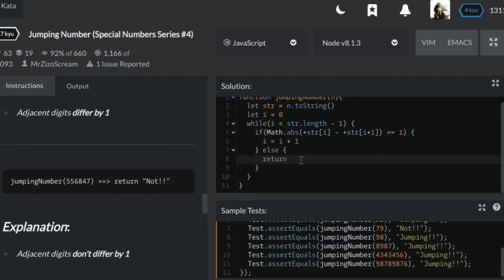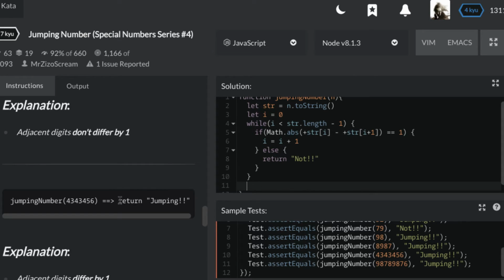Now if I can go through the whole of this while loop without meeting a not jumping, that is without meeting the return statement, it means I've traversed the whole thing and everything is a jumping number, so I'm going to return jumping.